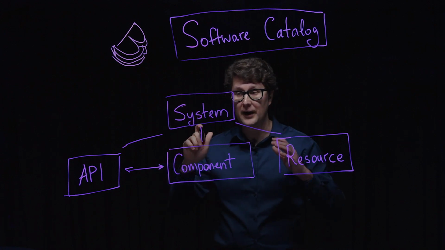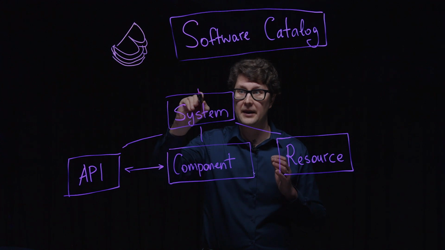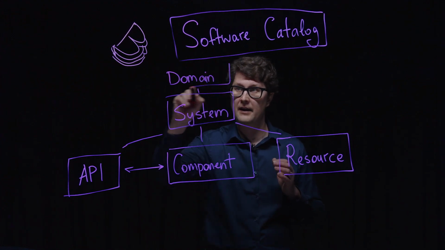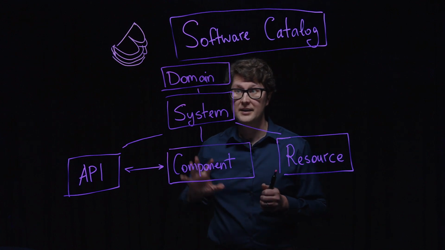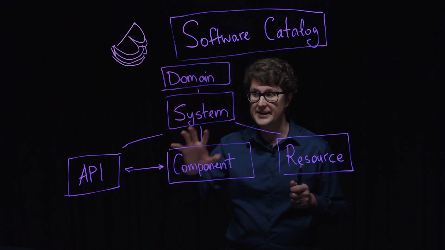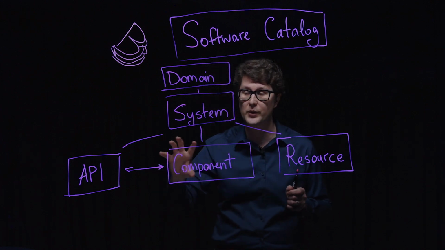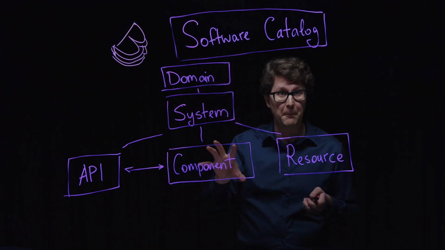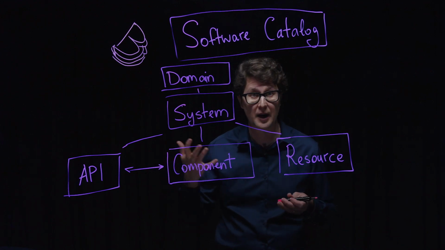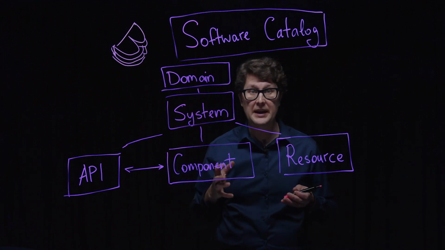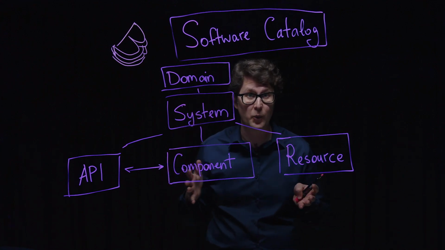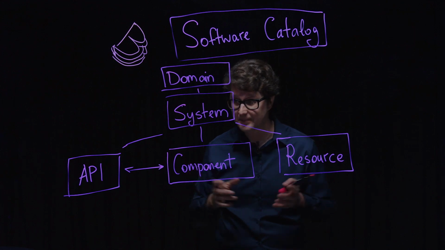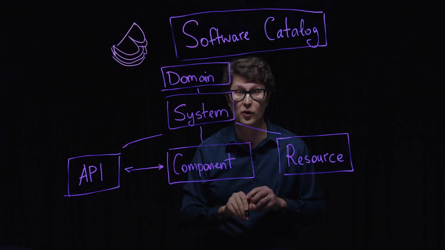Now, there is another layer of aggregation here. Different systems can be aggregated further into another kind that is called a domain. And that should complete the picture. So domain will be a group of systems, and a system will be a combination of various components, resources, and APIs. Following that library index card analogy, we can think of a component as a reference, as a library index card to a book. A system could be talking about a section in the library where this book is located, and a domain could be something like a building where that book is stored, a library building.